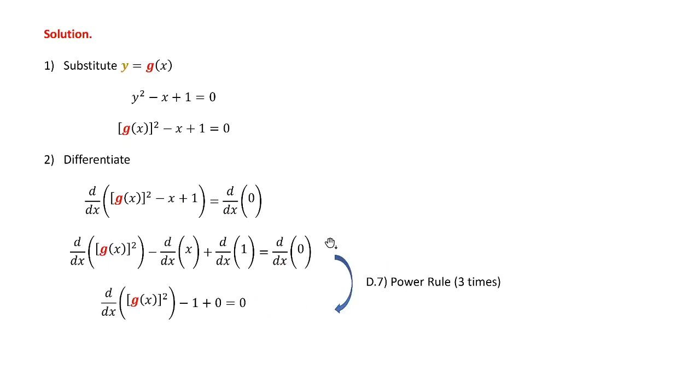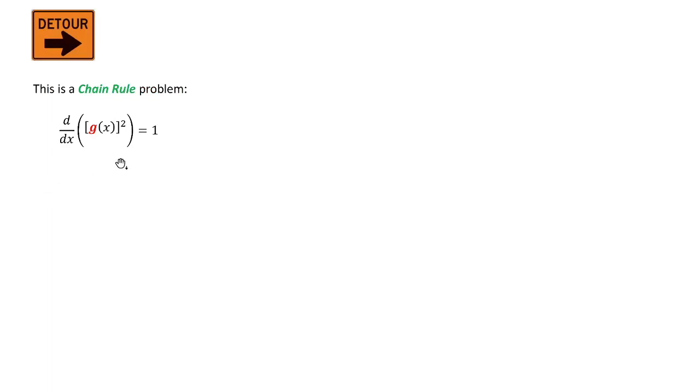Derivative of 0 is 0. It's a constant. Derivative of 1 is 0. Again, I'm not writing it all out anymore. We can do this. We have bigger problems. X to the first power, derivative of x is 1. So all we have is this. This is my expression. So let's put all our attention now and look at that term.